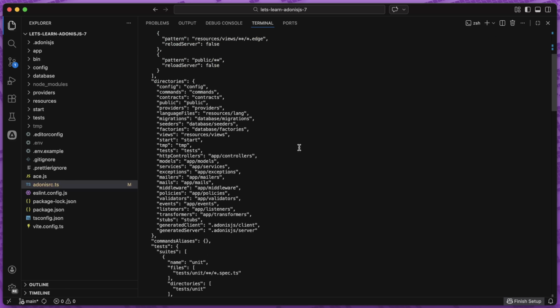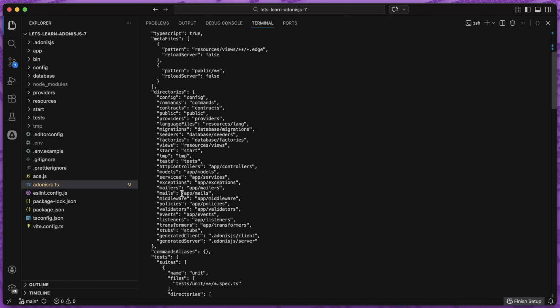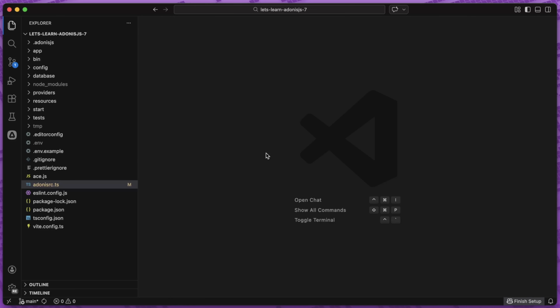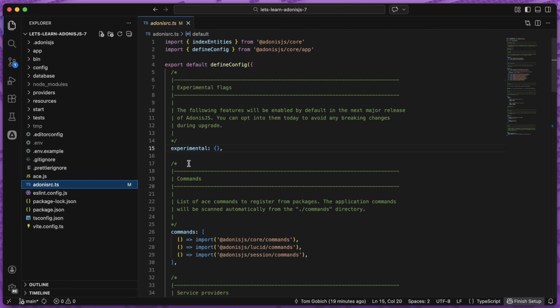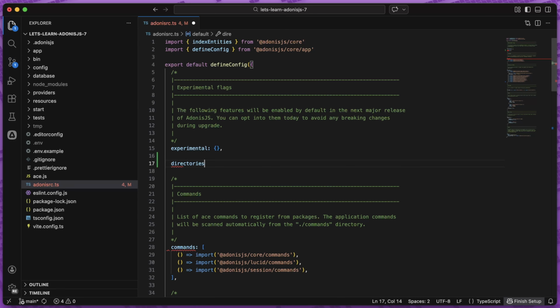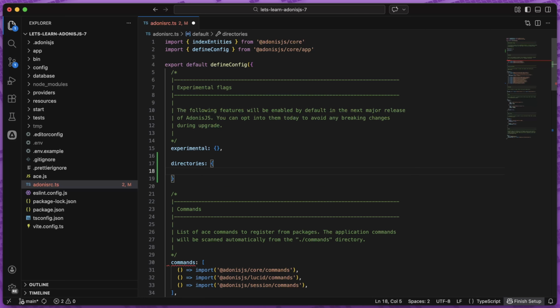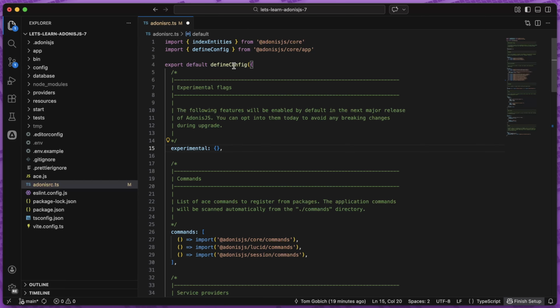For example, if we scroll up near the top here, we have this directories section that's not in our physical RC file at all. So if we were to hide our terminal away here with Command J and open up our rc.ts file, up towards the top, we would see this defineConfig. With it, this will also provide some defaults that we would then be able to override with the actual object we're providing into that function. So if we wanted to, we could add directories to this to customize it to our liking. But with it being omitted, we'll just get the defaults from that defineConfig.